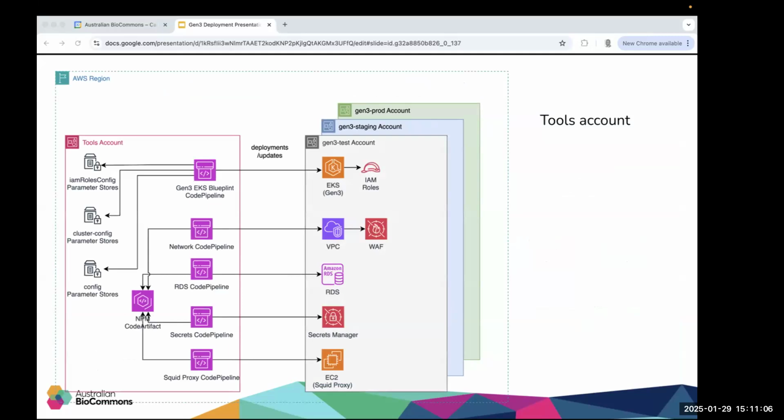The tools account serves as the central hub for deploying infrastructure across multiple AWS accounts. It is responsible for managing CI/CD pipelines, AWS CodePipeline, and CodeBuild, which automate deployment securely and efficiently. By using cross-account IAM roles, the tools account can assume permissions in targeted accounts such as networking, monitoring, and workload accounts, allowing you to deploy resources while maintaining strict security boundaries. Before diving into the pipeline flow, let's look at the tools and frameworks enabling the automation.